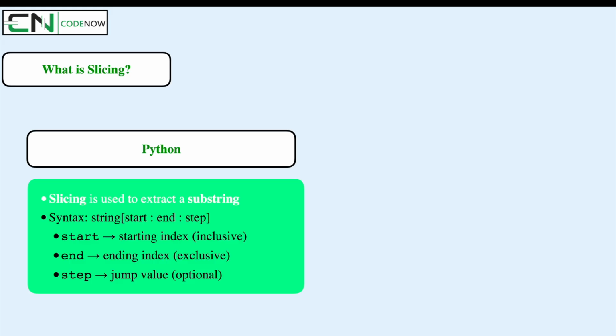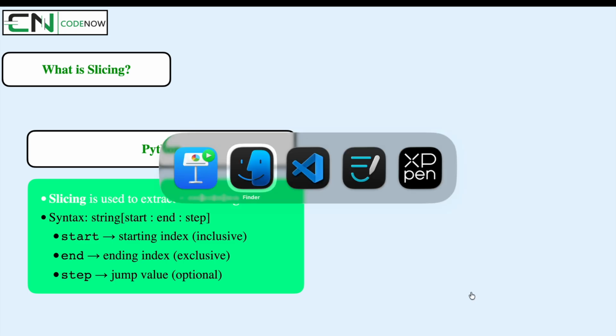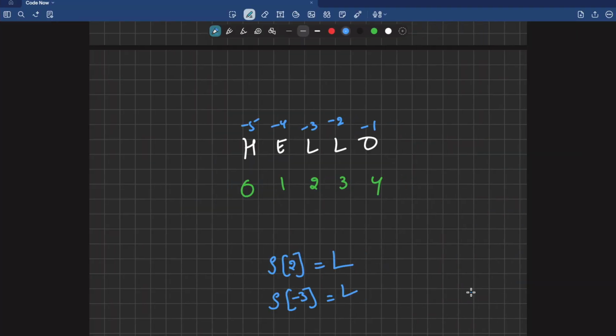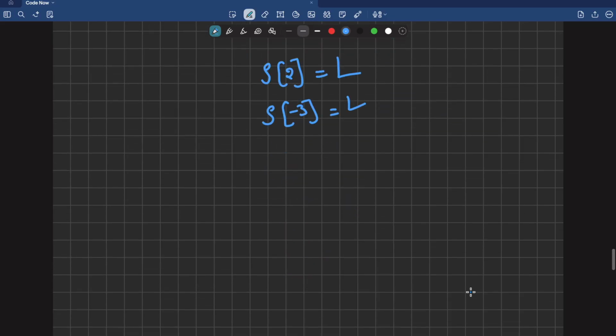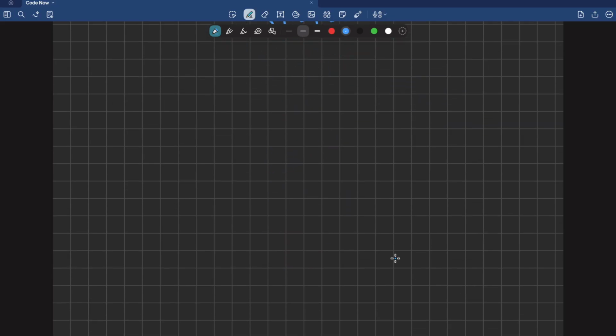Either we need to access 2 characters at a time, 3 characters at a time, or 1 character at a time. We will take an example and try to understand very deeply this slicing concept, because slicing is an important concept in all languages. We'll take a good example and try to get all key points noted.